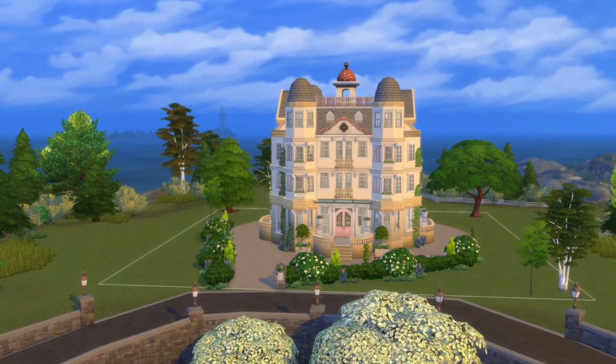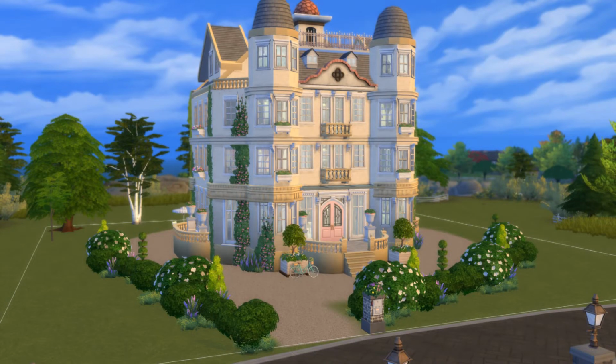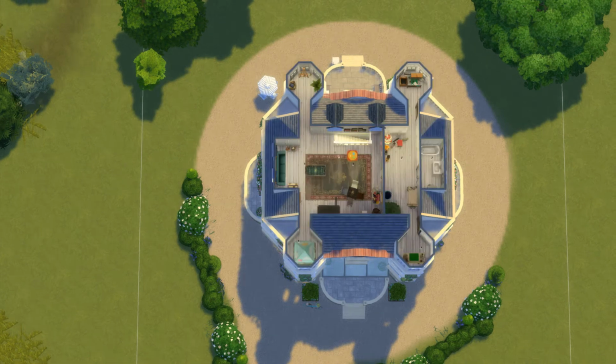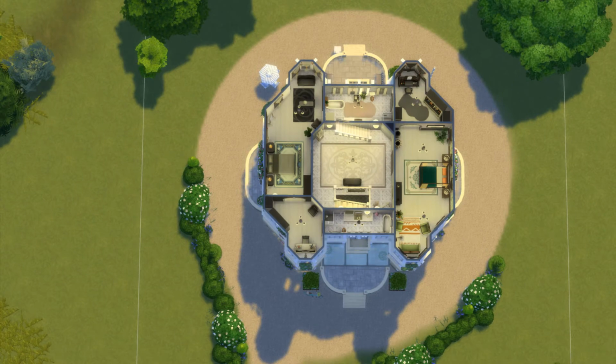And that is our house. So we'll jump into the screenshots and have a look at all the floors and the layout. So this is our top. And then we go down into our attic, which has all sorts of fun stuff and skill building bits and pieces that you can swap out.